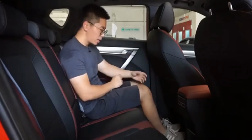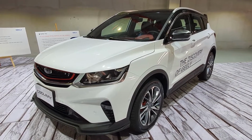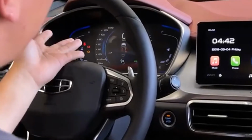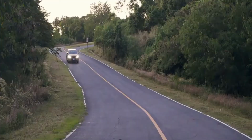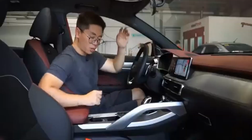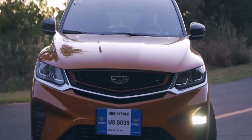The Coolray subcompact crossover is featured with driver and passenger airbags, as well as side airbags on the front seat sides, which are also linked with curtain airbags. The car also has stability control and a number of sensors that allow it to park itself. The vehicle also has a series of cameras that provide a 360-degree view of the vehicle. When the signal lights are turned on, the camera activates, providing an almost third-person perspective of the car. The dynamic test, vehicle-based testing, and installation tests all yielded outstanding results for child protection.